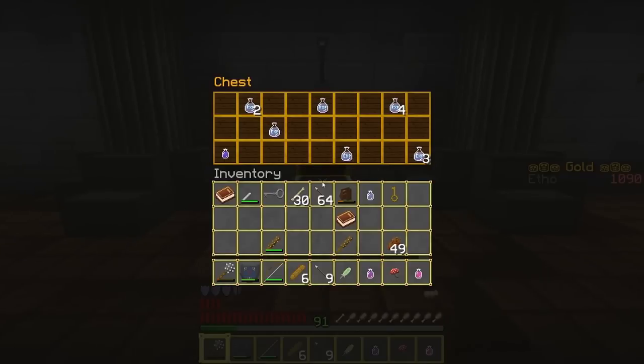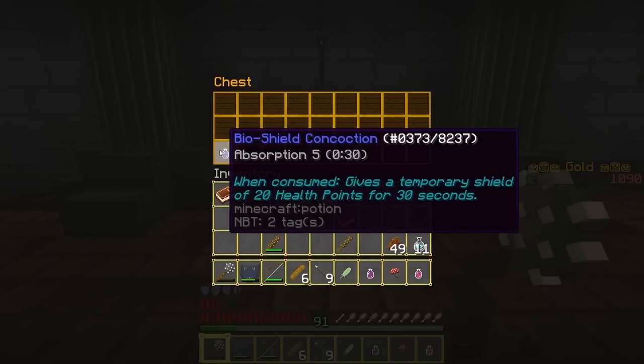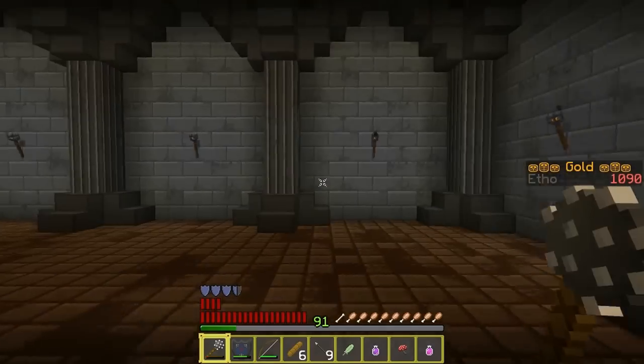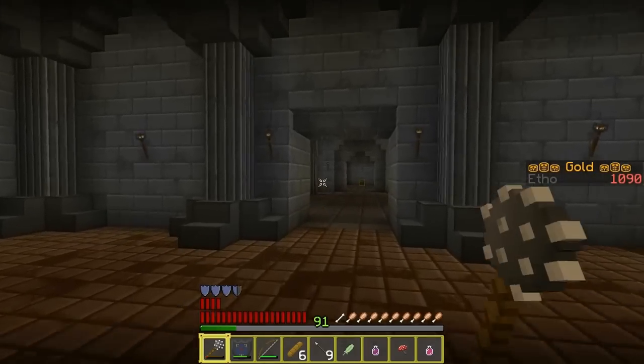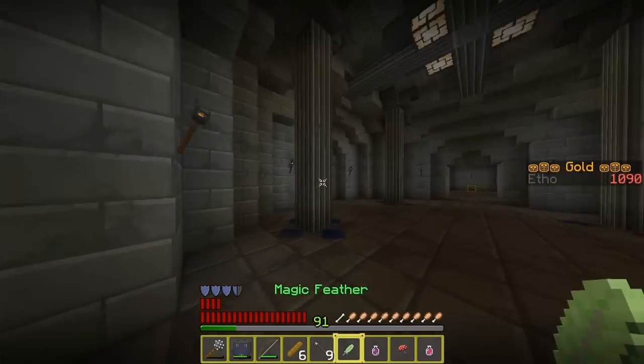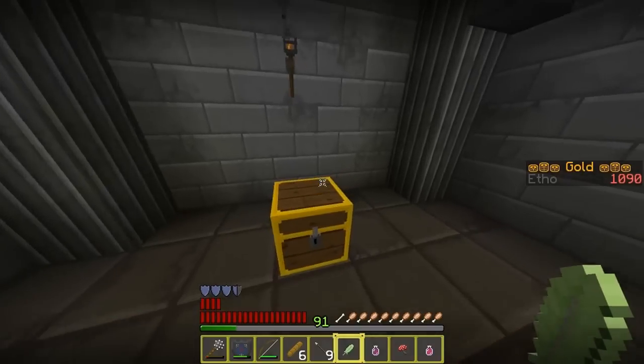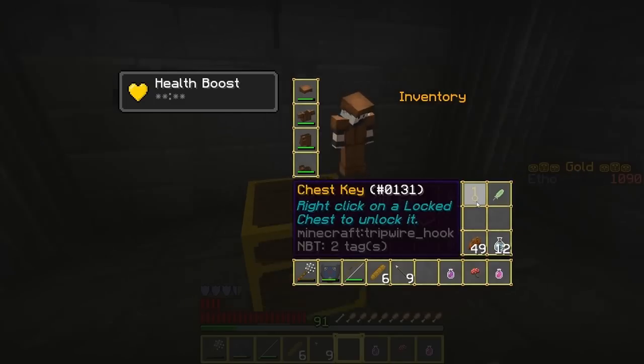Okay. This one's not locked either. XP bottles and absorption 5. When consumed, gives a temporary shield of 20 health points for 30 seconds. That's really cool. So if we see a bad room, we can take that and it should help us out quite a bit if we know we're going to take a lot of damage.